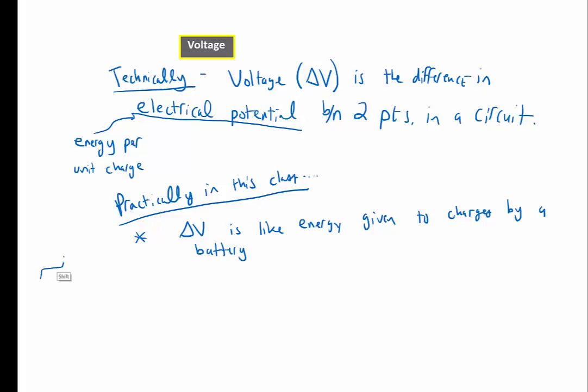I'm going to draw a little picture here, and the book does something like this too. Here's my little charge escalator. I'll draw a little battery here, and here's my voltage source. It's giving energy to charge, and the escalator is kind of like an object getting more gravitational potential energy. I'm gaining energy as I go through this battery.